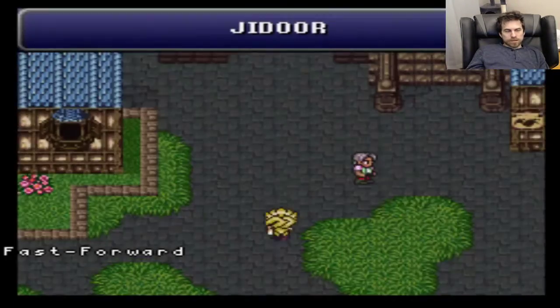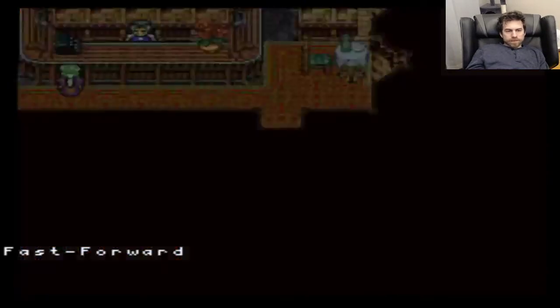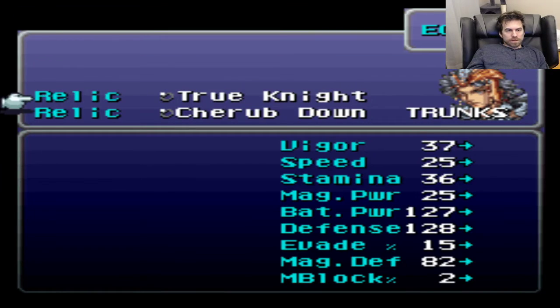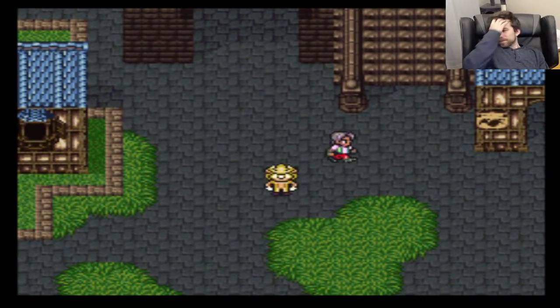That's not. Bolt edge. Go to the inn. I'm slow. And what do you have? We have cherry, the true knight's not useful. I wanted the ice, but 6k, I don't feel like it. Oops.